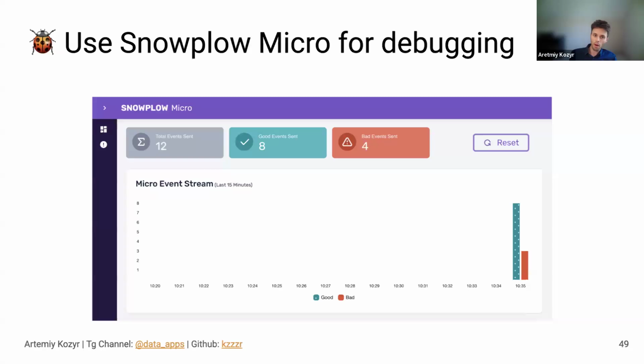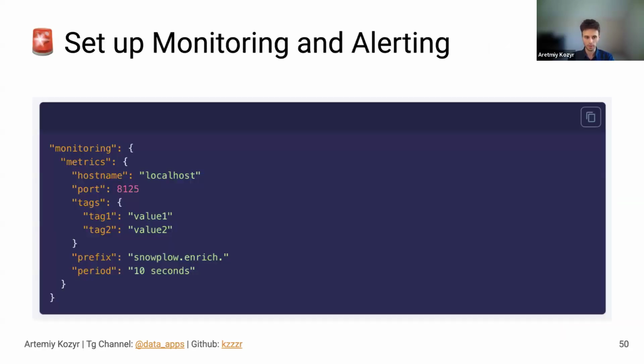Then using Snowplow Micro for debugging purposes is essential before you deploy to production. That's the way you can test everything and ensure all the events, payloads, and data are relevant, available for analytics, and contain all the necessary information. So that's the way you debug your code, your event tracking. Then you would set up monitoring and alerting. It's pretty easy with StatsD or standard output, capturing metrics which are written every 10 seconds. I would say it's pretty easy to use with Prometheus and Grafana dashboards as well. So you always keep track of what's happening with your pipelines.